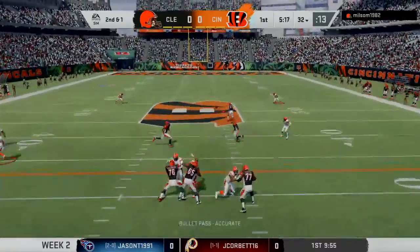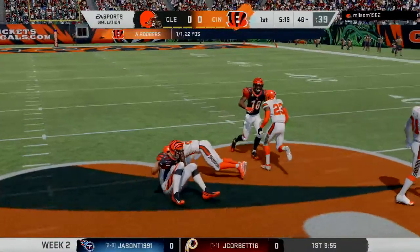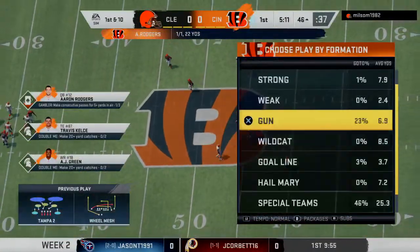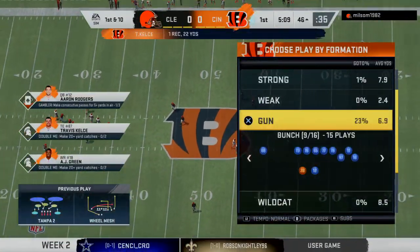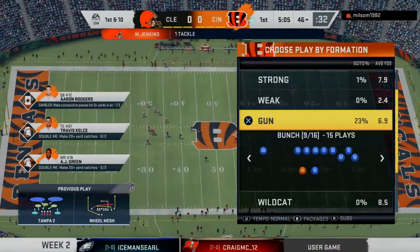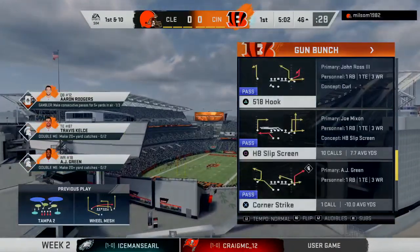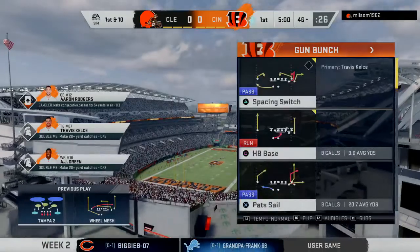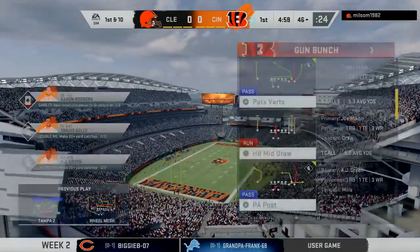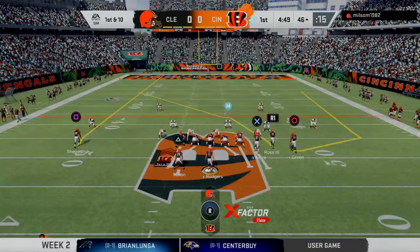On second and a yard, Rodgers. And this one caught by Travis Kelce. And he'll be taken down, but not before they work it across midfield. 22 yards there, a first down. That's good for Bengals. First down. First and 10 at the 46-yard line. So a first and 10 upcoming from Browns territory now at the 46.